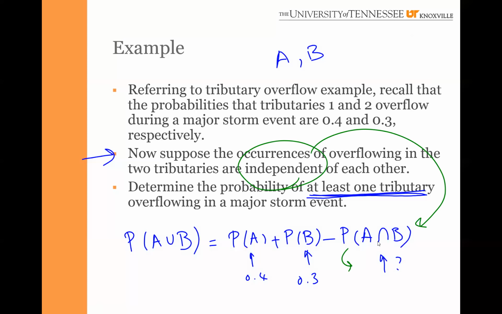Independent, so I can write this as P of A times P of B. This will be 0.4 times 0.3. Right? So again, I switch the keywords, completely different problem, different way of solving.